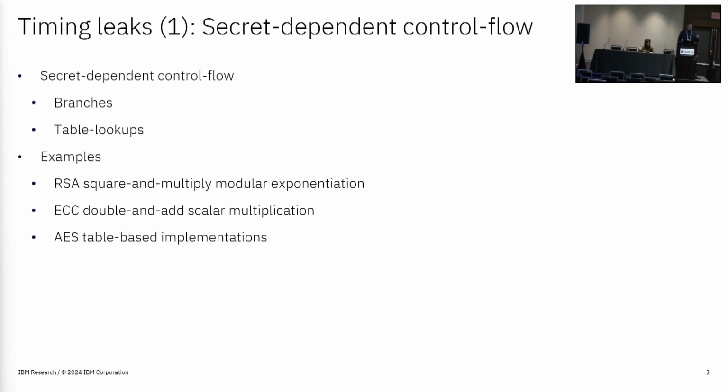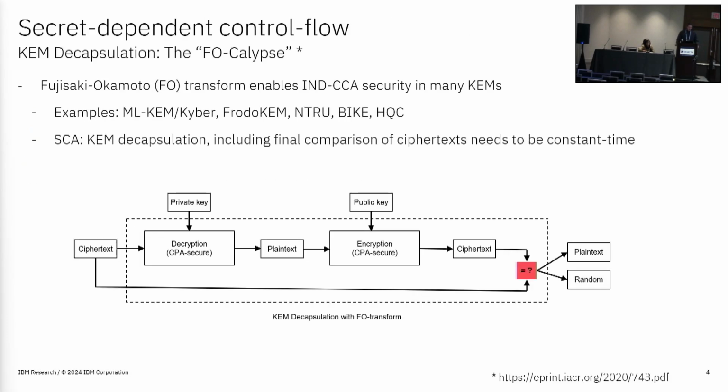So what's a situation, for example, in post-quantum implementations? There is one central building block in many key encapsulation mechanisms that were now standardized, like ML-KEM is one of them. It's the so-called Fujisaki-Okamoto transform, where the goal is to have something called CCA security, which is sometimes also described as resistance against active attacks. There, basically, the adversary has access to a decryption oracle and can change the ciphertexts and gets the plaintext of it.